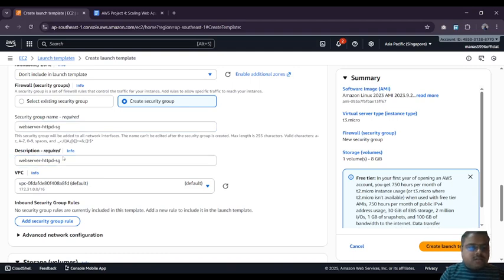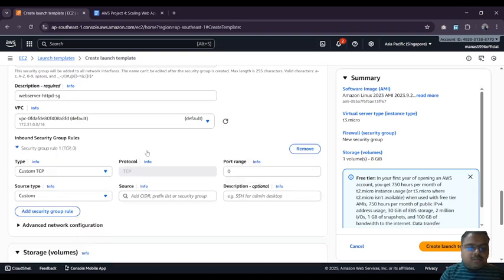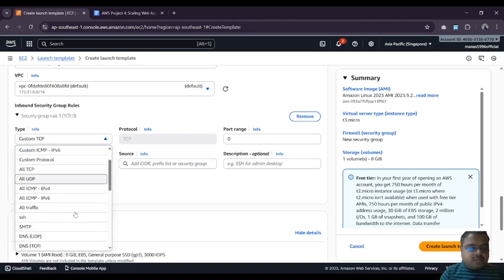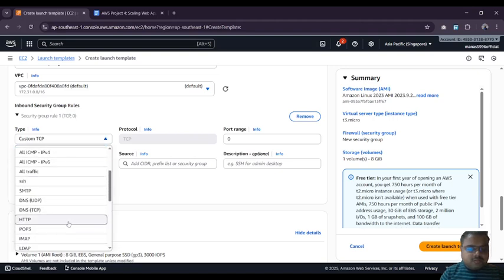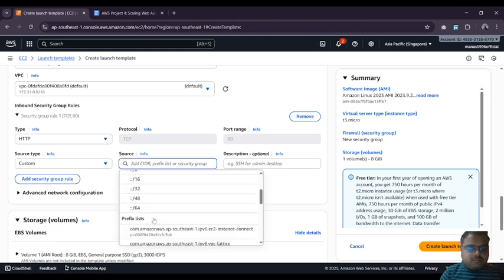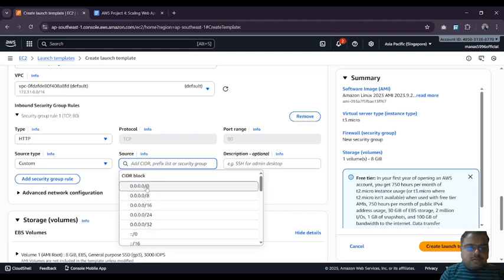Now we just update the security group also. In security group rule, we are going to allow HTTP traffic from any source.